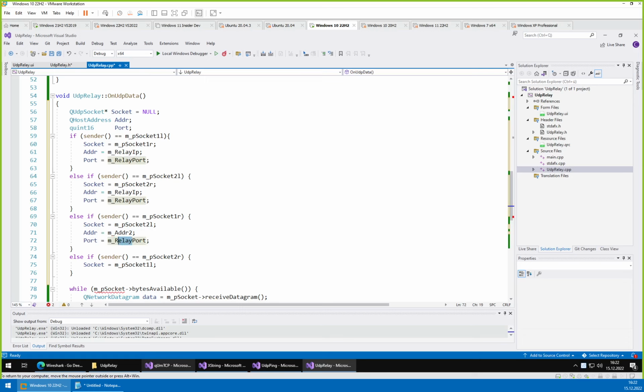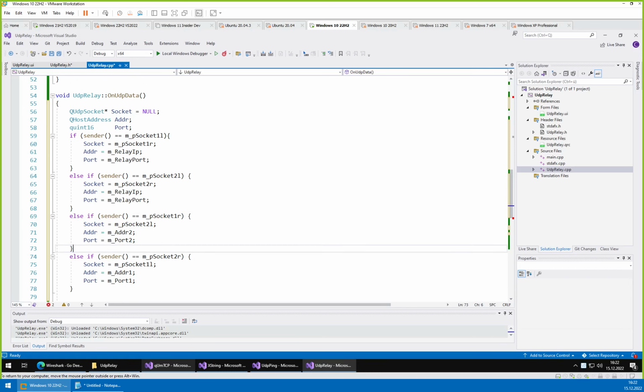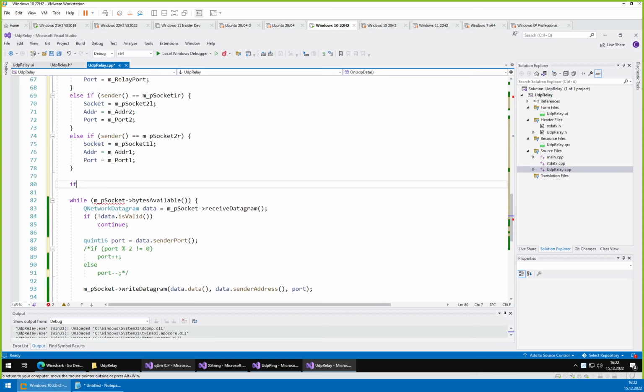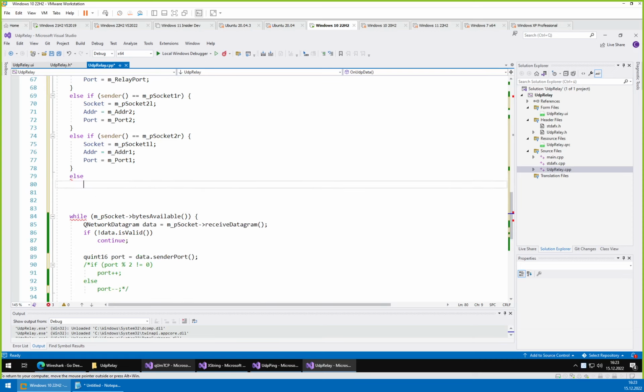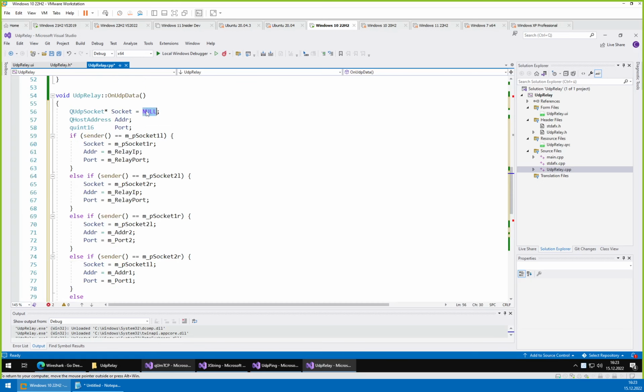It's up to us to define which one is 1 and which one is 2, so we just need to be consistent. 1 and 1, okay. So just in case this or else here else return. So we know that if we continue to the code below, one of the cases happens. Actually, we don't even need to initialize this here.